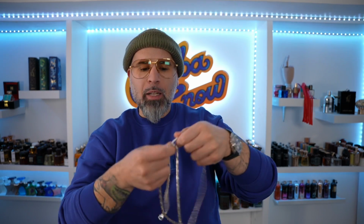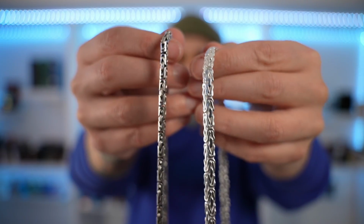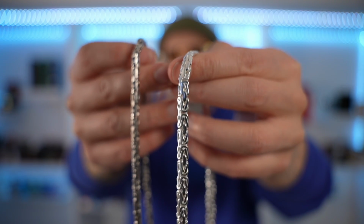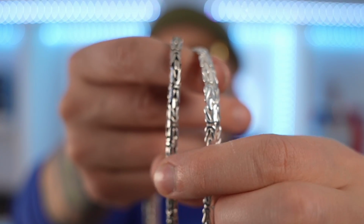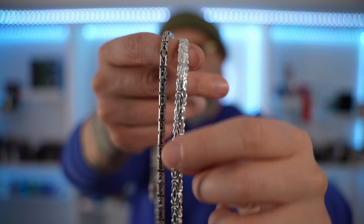Very beautiful, completely unique. And when you're doing a side-by-side with those traditional looking Byzantines, you can clearly see that there is a drastic difference. Now this is more of that Gothic style look, which people do really like. They absolutely enjoy it. This is more for that modern style look for that Byzantine that want that flatter, wider look without having the silver and the steel with that treatment on it, giving it that two-tone style look as opposed to that all-white uniformity. A very handsome piece if I do say so myself.